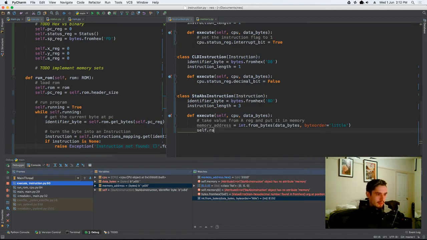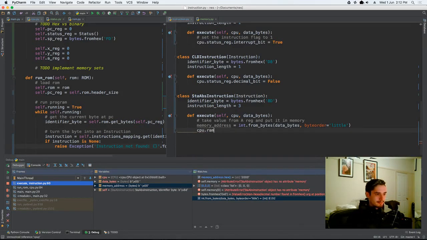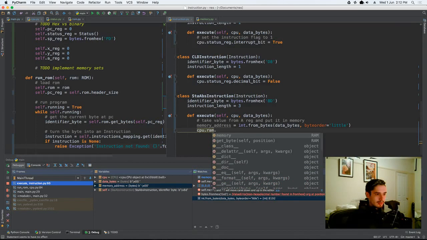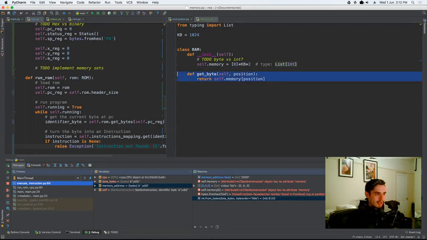So we want to say CPU.ram dot get byte, and actually we want to set a byte. So let's set up a set byte function. Self.memory position equals byte.